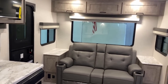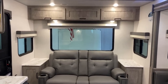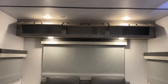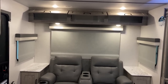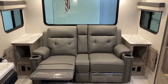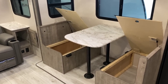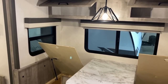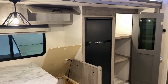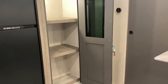I want to give them some credit — I like a lot of things they're doing here. There are some things they're still doing that a lot of other manufacturers have quit doing, like their overhead cabinets still have struts. Here in the Grand Surveyor series, you're getting the blackout roller shades. You may have also noticed the electric heating fireplace — that's another part of the Grand Surveyor that you don't get in the standard Surveyor package. That pantry over there is very nice and deep, tons of storage, there's a countertop extension, and while there's not a massive amount of drawer space, I think they did a pretty darn good job.